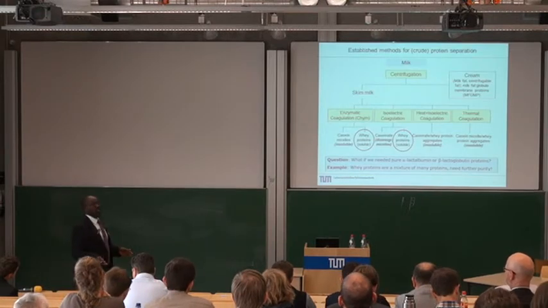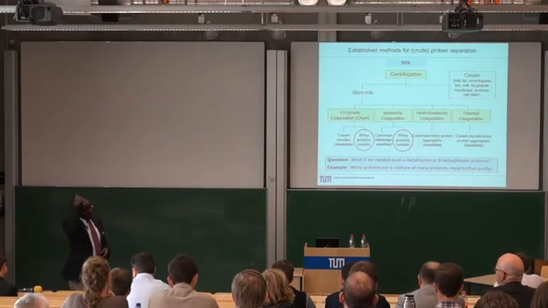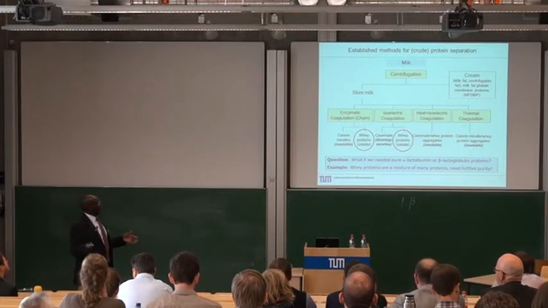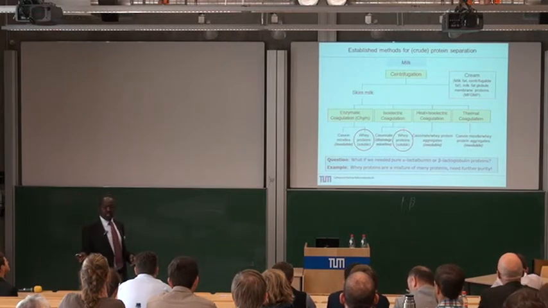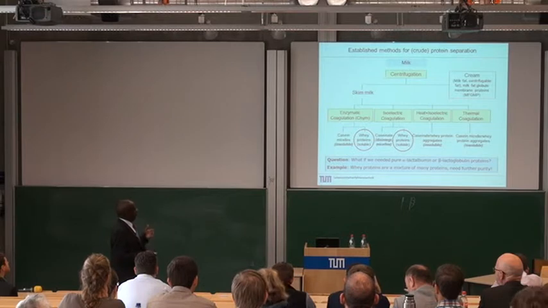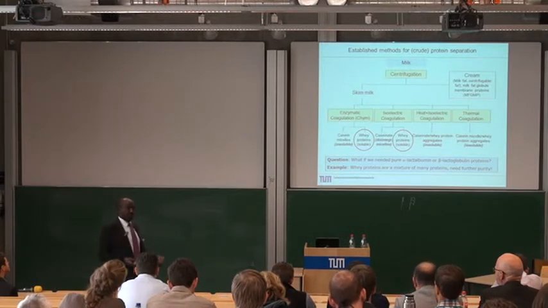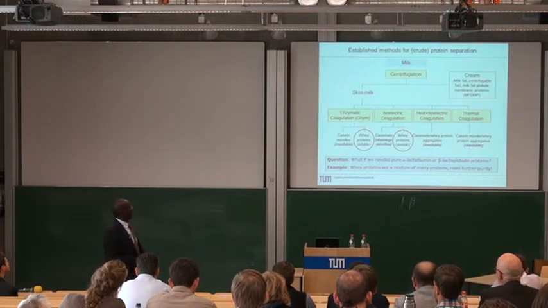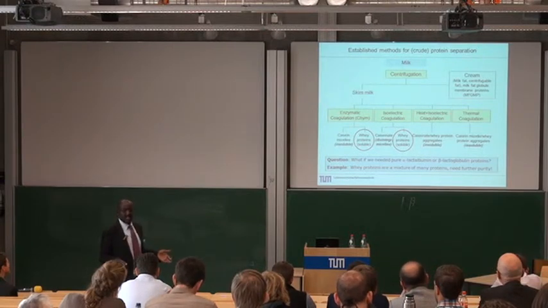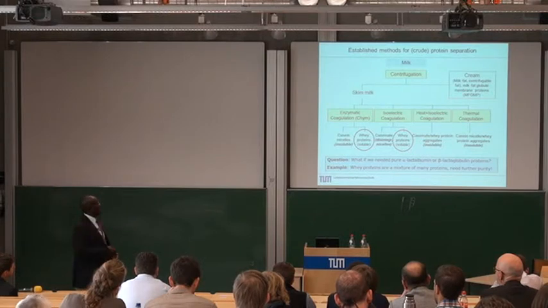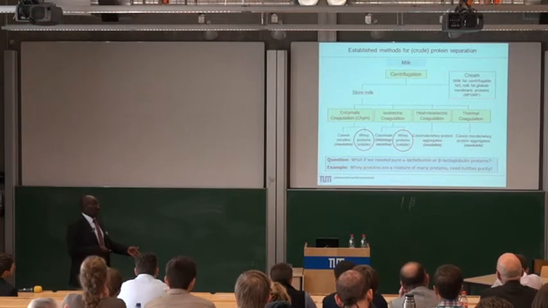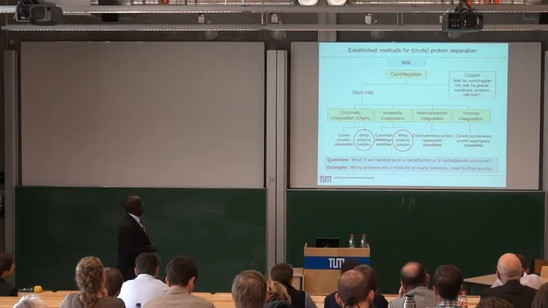Let's go to a brief background, which is what you know: in milk you can separate using centrifugation to get skim milk on the one hand and cream on the other. From skim milk, you can further fractionate the proteins using several available methods. You can use chymosin, for example, which attacks kappa casein to coagulate caseins, so you can separate the casein micelles, which are insoluble, from the whey proteins, which are soluble.